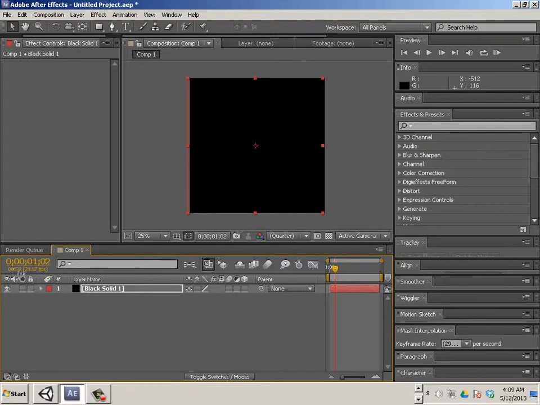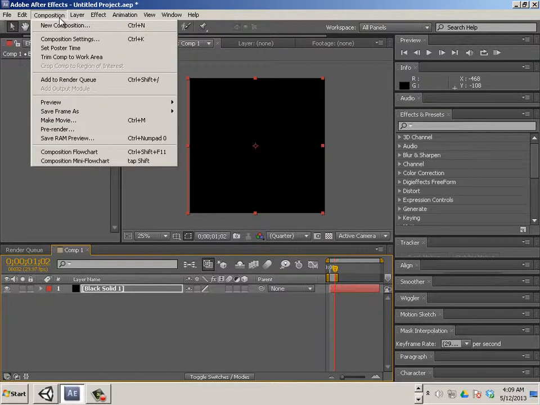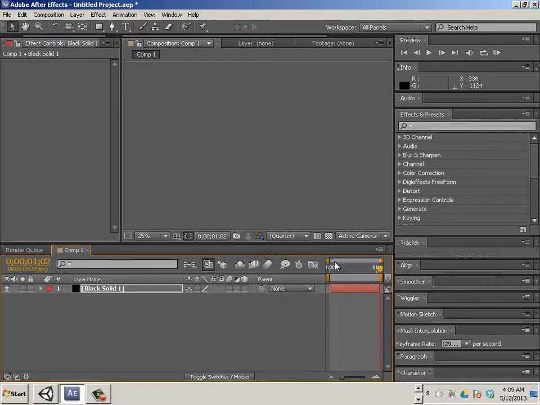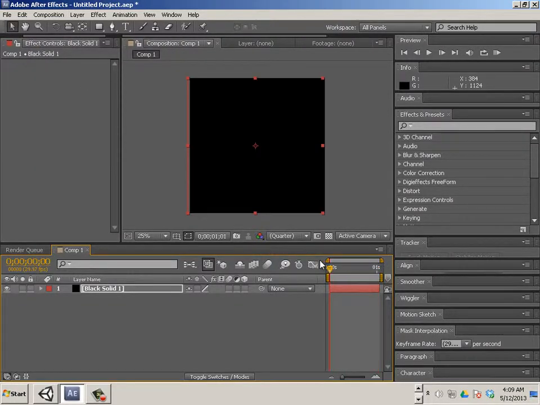Right there it says 32. It's really small. And then move this in and go composition, trim comp to work area. So now I should have 32 frames.